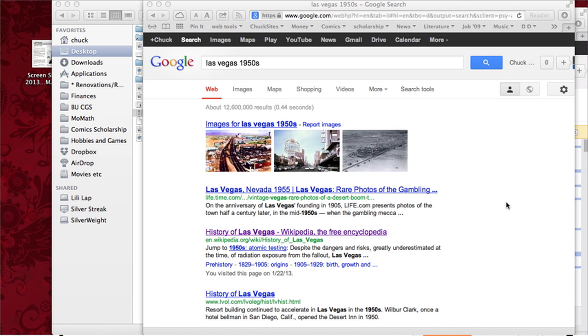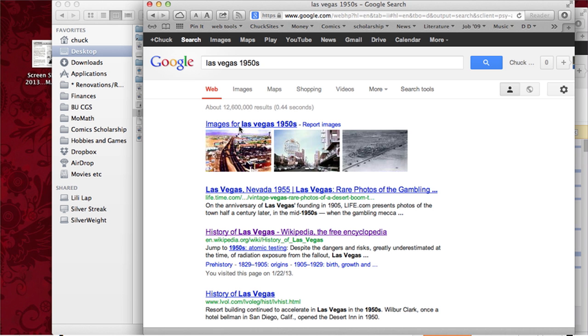To talk briefly about is how to get images down from the internet and get them posted up on the website. Especially this is tricky when you're working from Google's Life magazine archive. I'll do the simple case first. Let's say that you are looking for images of Las Vegas in the 1950s.